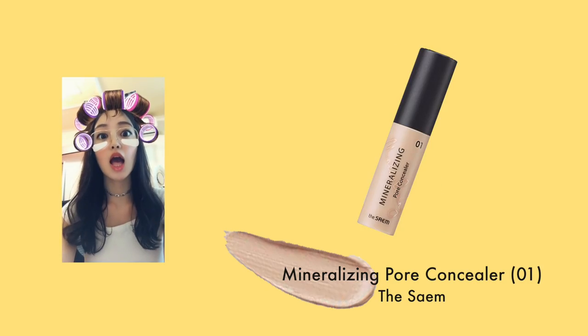So you can stop here with the tone-up cream, but if you want to go a little bit more and you are concerned about your pores or your dark circles, you can go ahead and put on concealer. This concealer is so light that it blends perfectly just using your fingers. I'm also going to put a little bit under my eye because I got like three hours of sleep last night.